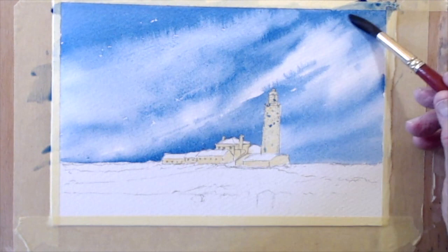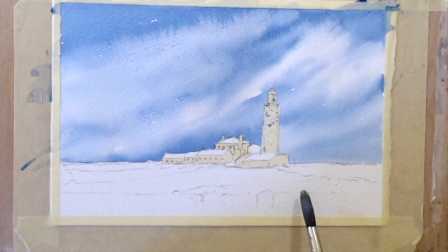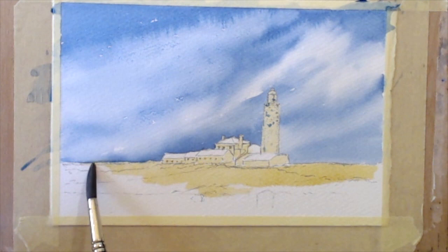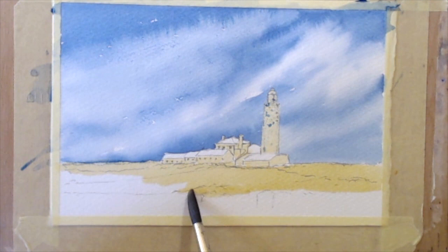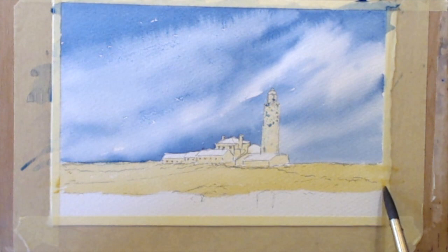Dark in that corner. On the foreground, just to give me a base colour. When it's low tide, there's the road we can walk out to this, but now it's just nearly low tide because there's some water in the front here, which I forgot to put in when I did this, but I'm going to put it in now as soon as I've done this. Let's get this in first. I get worse at forgetting things. I'm hopeless. But not to worry, we'll do it next.